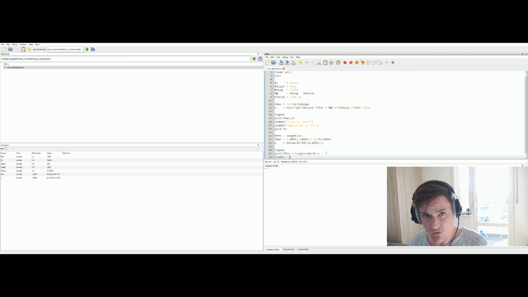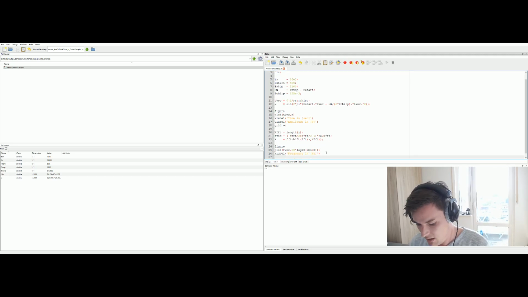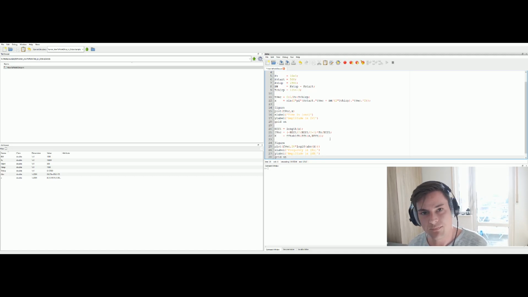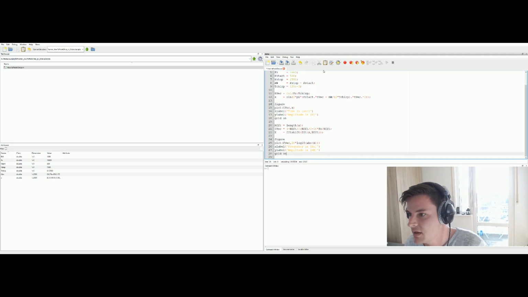The x label is the frequency axis, so frequency in hertz. And our y-axis is the amplitude, but this time not in volts. We name it in dB. And again we add our grid because the plots look nicer. Then we fire up everything.